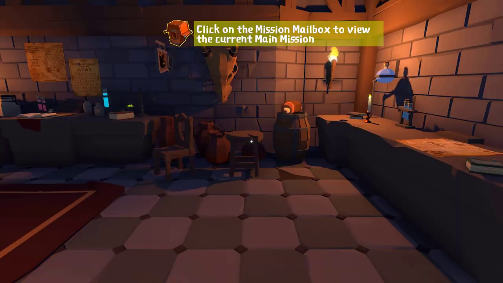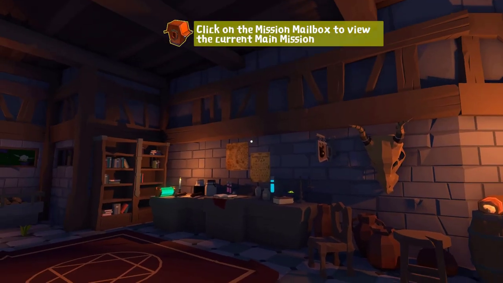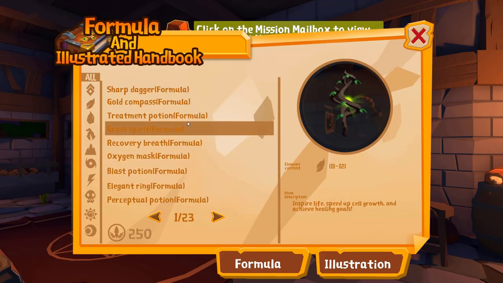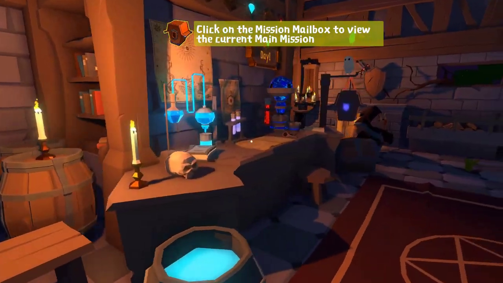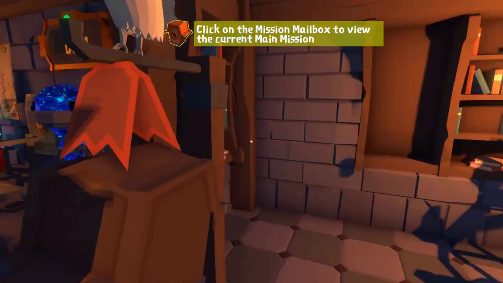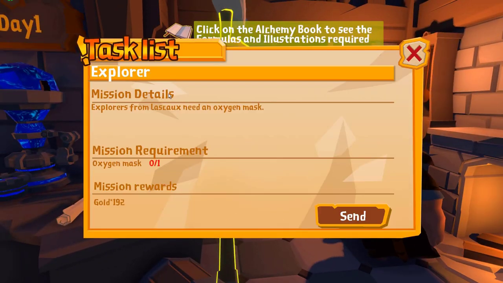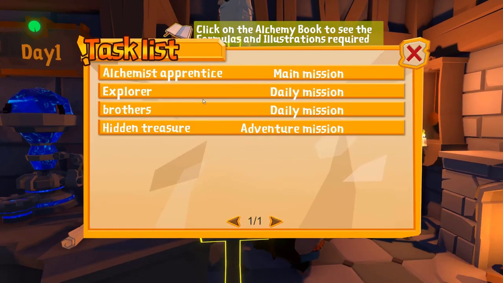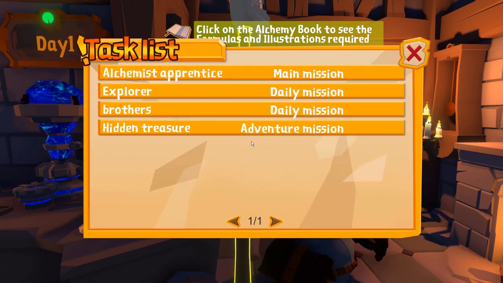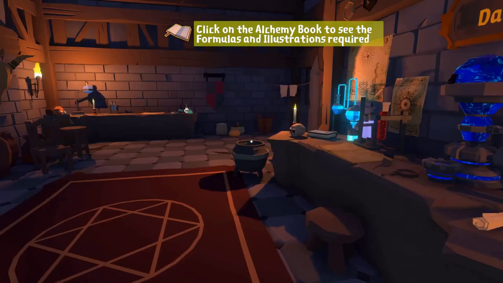Open, close formula, illustrated handbook. Okay. So we got this little guy with a little nose thing. Click on the mission mailbox. Explore. Oxygen mask. Brothers. Recovery breath. Hidden treasure. Okay.